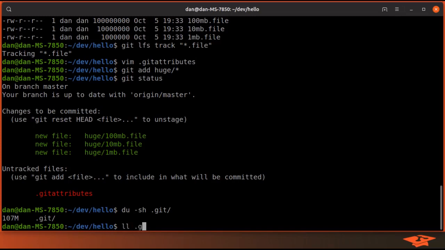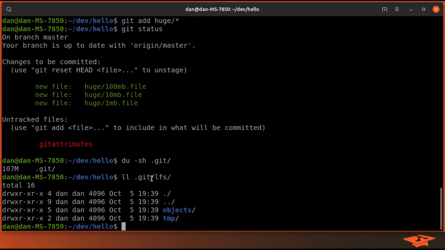Well, if you look at what it's actually doing, it's putting all these files under a new directory called LFS. Now, what's interesting about Git LFS is that this directory does not travel with the repository. It gets created as we add content or as we check out to locations that require LFS content. If that doesn't make sense, hang in there. I'm going to show you exactly what I'm talking about in a minute.